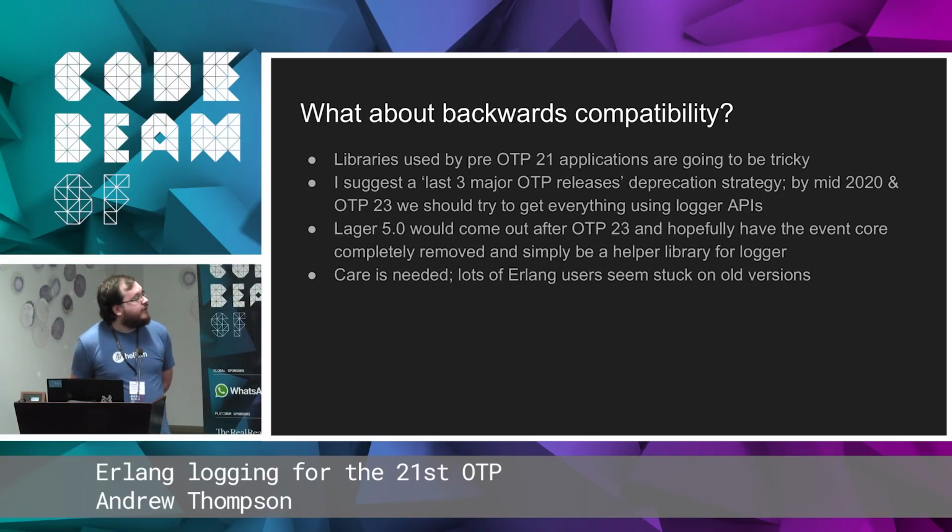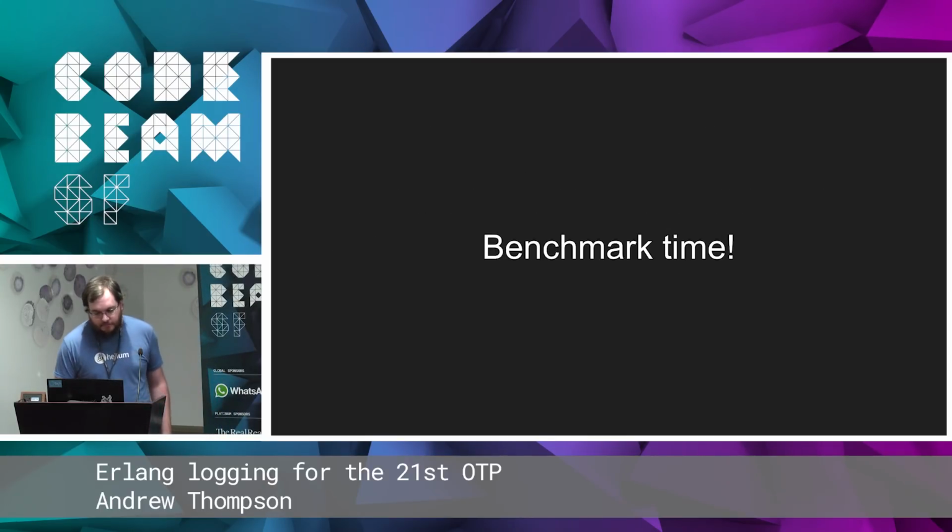That's all it would really contain. And just be aware that Erlang users like to stay on old versions, so they might get mad if you break their code by changing the logging API. Obviously, they have to come along at some point, but yeah, they will complain if you're not careful.